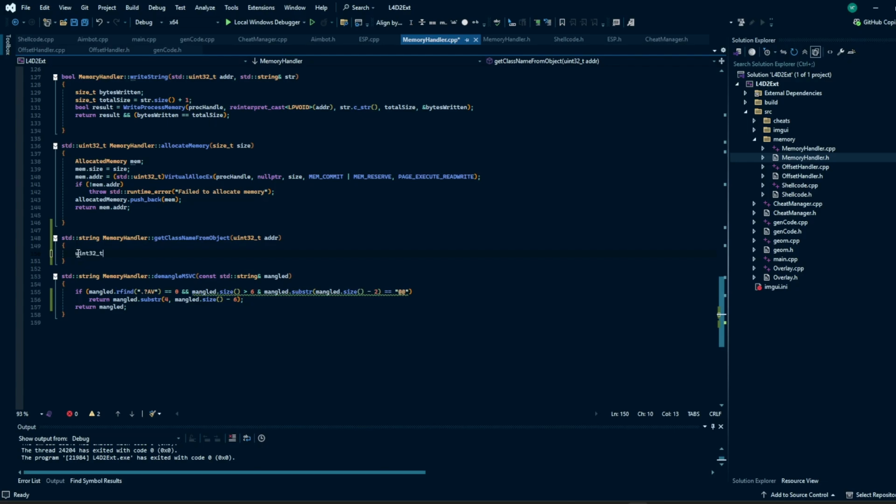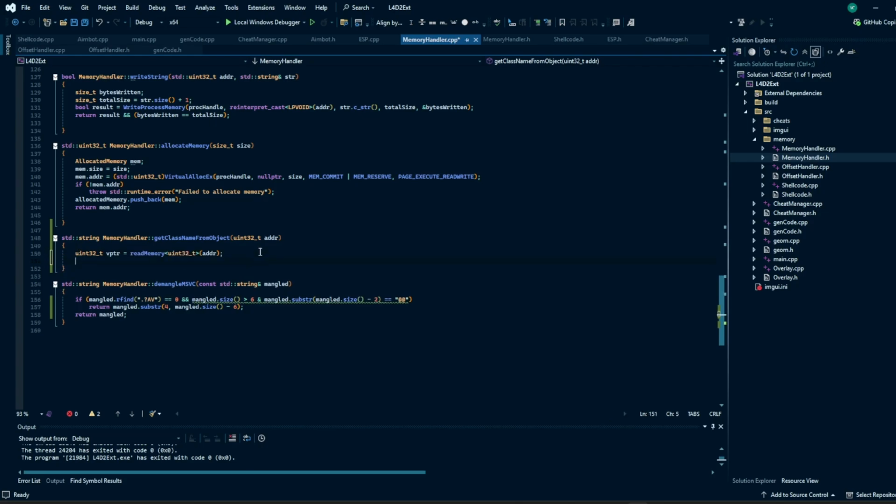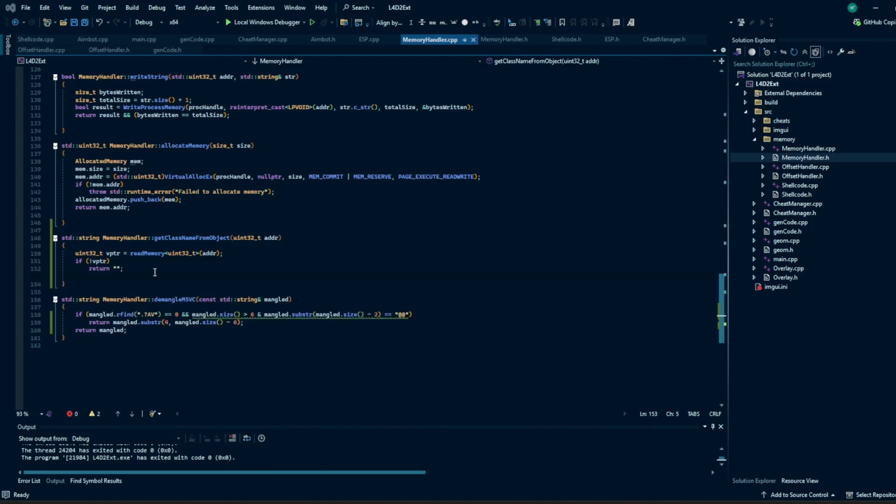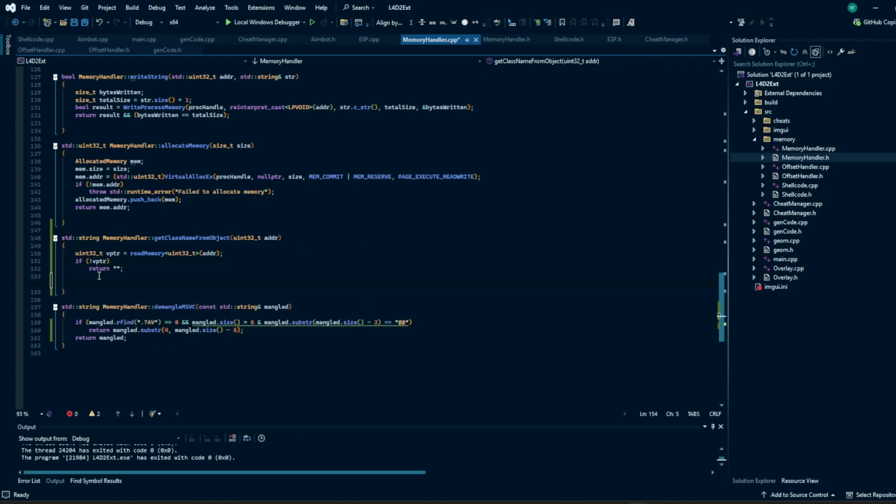So we're going to have to read that address, and we're not going to add any offset to it because, of course, the first member of any class with virtual functions is going to be that vtable pointer. If it's not a valid vtable pointer, then we can't really do much, so I'm just going to return an empty string.